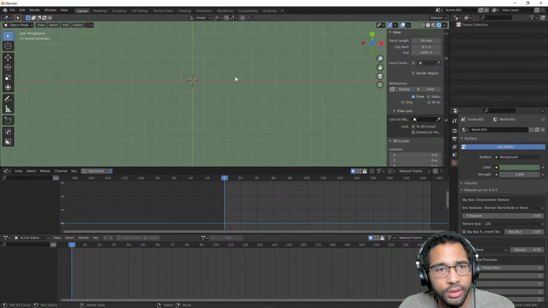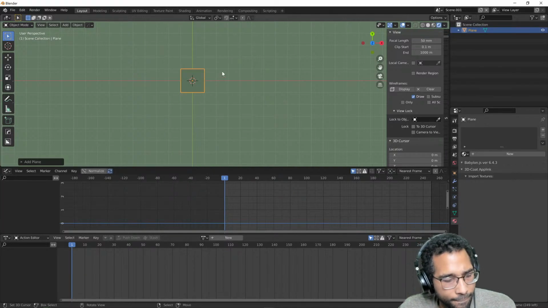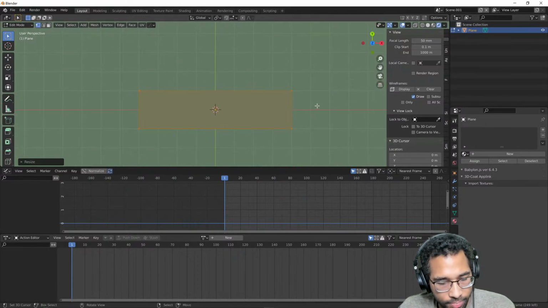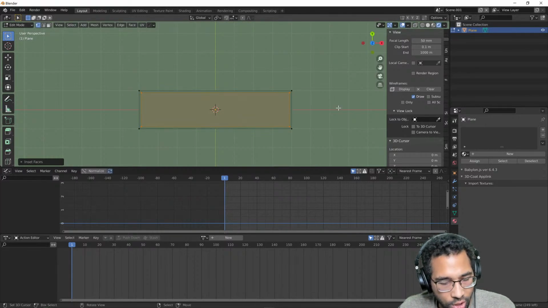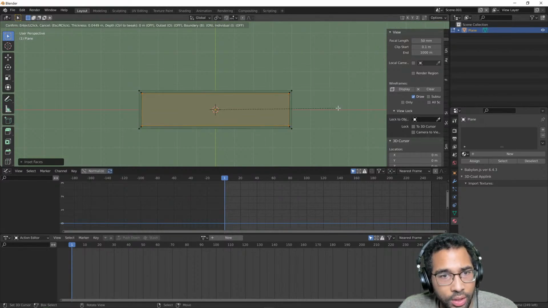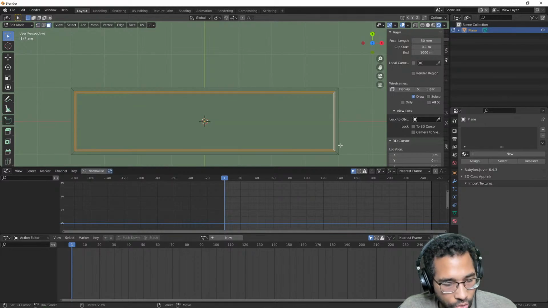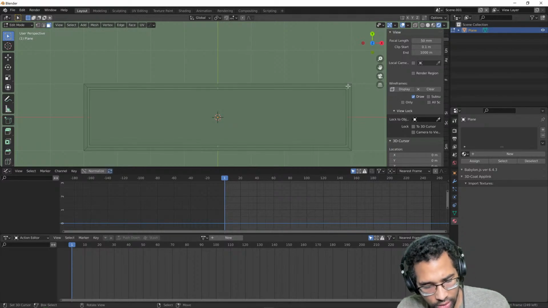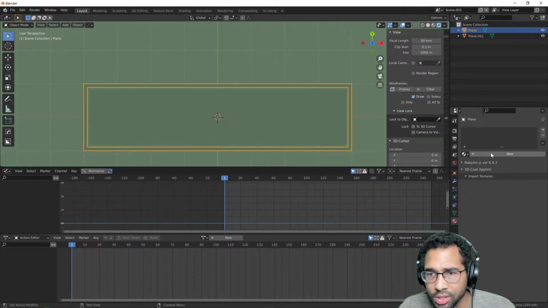Let me press Shift A here. I'm going to make a, so I don't expect you guys to be able to do this, but you would probably make this in Krita or Photoshop or wherever. But what I'm going to show you is how we can start thinking about this, right? So let me add a material to this as well. New.